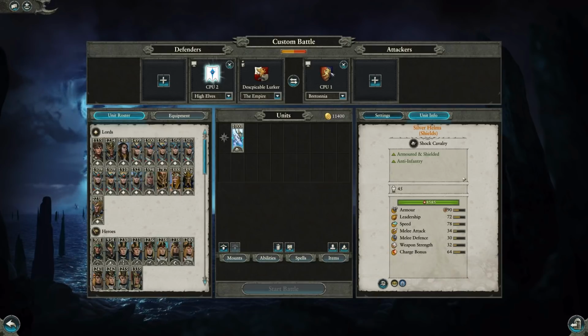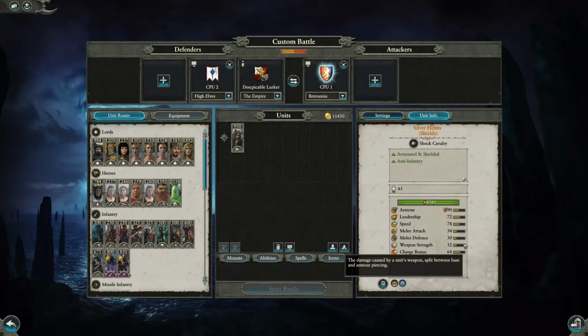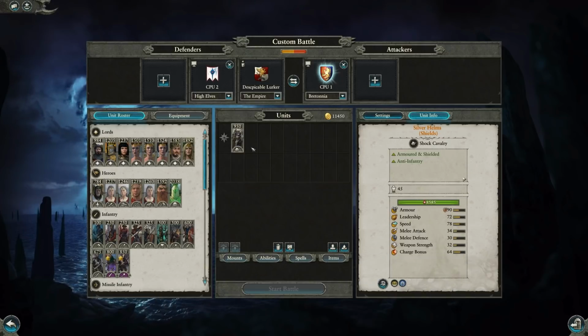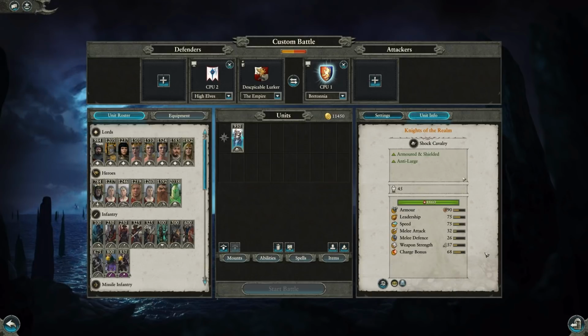but the lack of armor and HP means they end up being less cost effective in a defensive role than, say, Empire Knights, and they lack the same damage output as Silver Helms. They're closer than the Empire Knights are. You can see 64 charge, 32 weapon damage, 9 AP, which is a very similar spread to what the Knights of the Realm have. 9 AP also, but you do get the plus 10 bonus versus large.